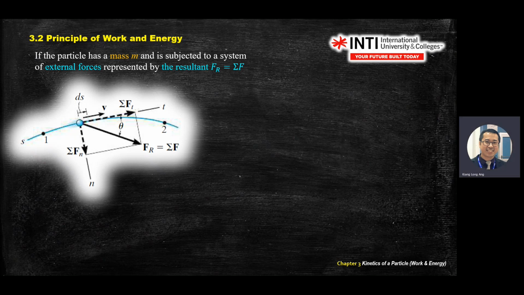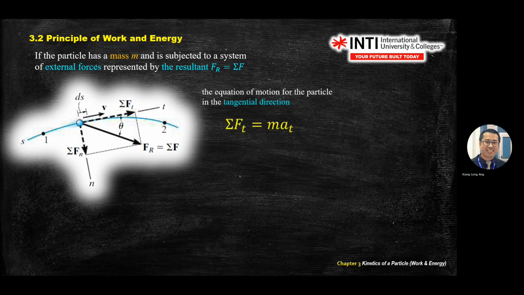And also the force can make the object move a certain distance. When the force makes the object move a certain distance, it creates work. F equal to ma is under chapter 2. Chapter 3 deals with force and distance traveled. So in this case, you look at the diagram here, there is a force in tangent direction and normal direction, and there's a small travel of distance here with the theta. So this one you're very familiar, F equal to ma.